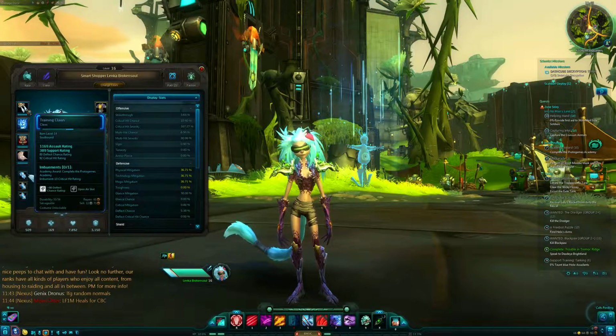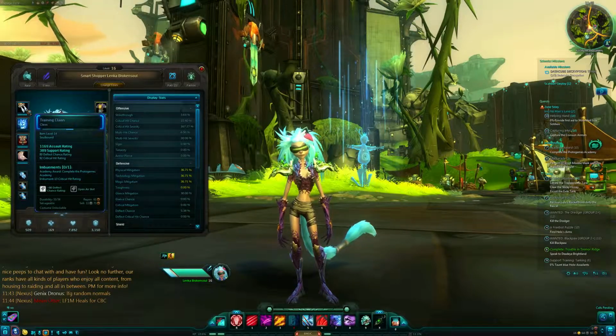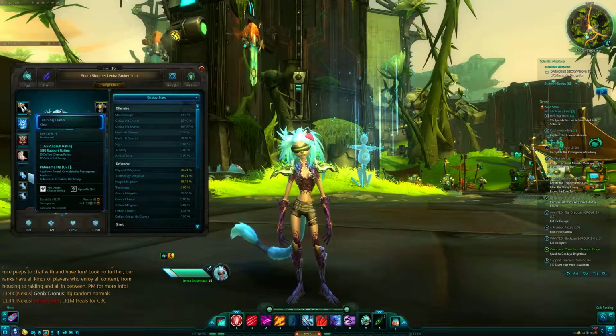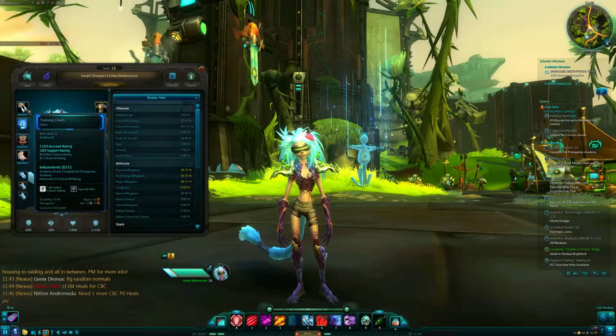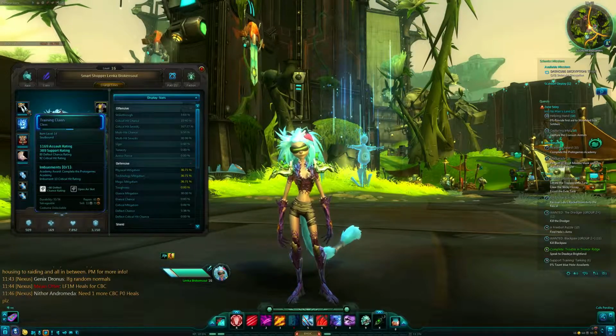But circling back to you, new player, assault power, assault power, assault power. That's the selections you want to make. That'll be good for your leveling experience and will help you along the way.